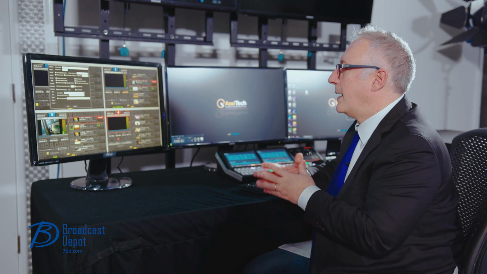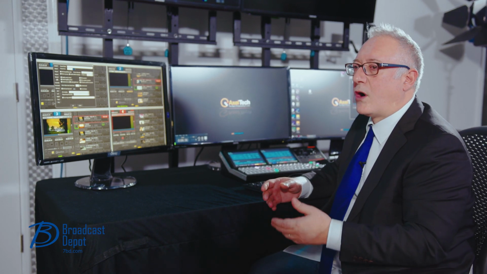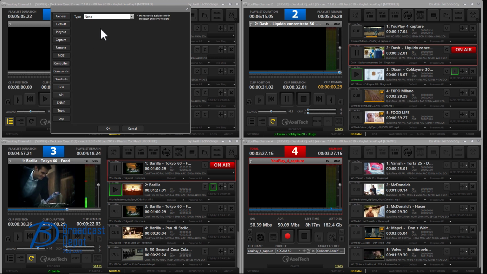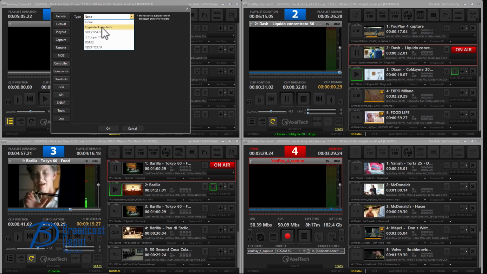There's a dedicated internal protocol for Blackmagic ATEM mixers and TriCaster mixers, already built in. There's also a very interesting protocol called the HyperDeck emulator.